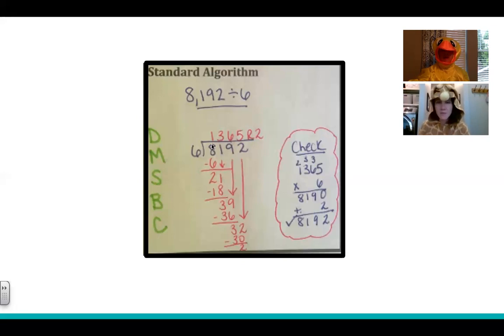If this number had been a 5 right here, remember that it's so important to say, okay, 6 will not go into 5, so I'm going to put a 0 up here. Otherwise, you can get a little bit off, and then you might accidentally put a 0 somewhere where it doesn't belong. Yep. And the arrows that we drew help you line that up if you don't have graph paper or something. Yeah. So, great. Perfect.